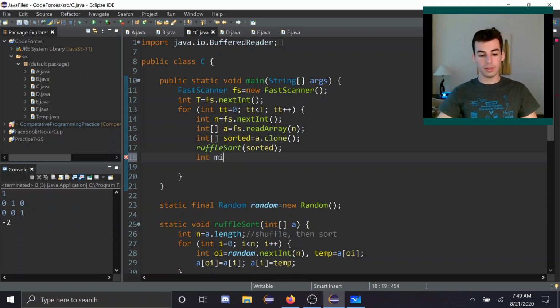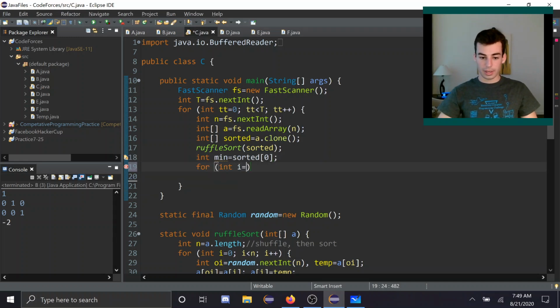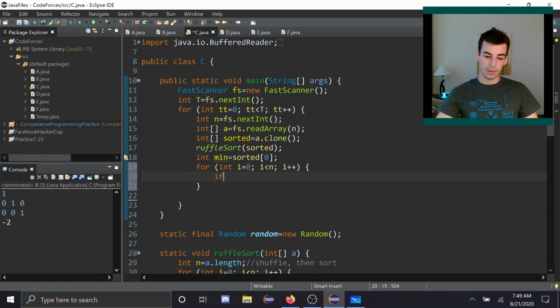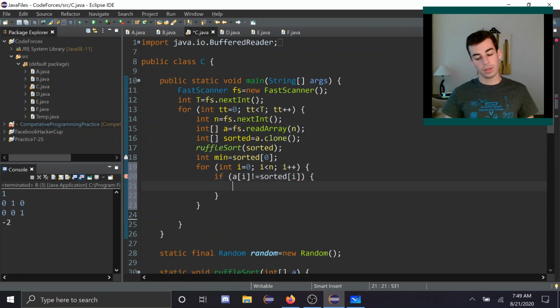Yeah, okay, so int min equals sorted 0, for i equals 0, i less than n, i plus plus. If a at i is not equal to sorted at i, then we need to swap these two.